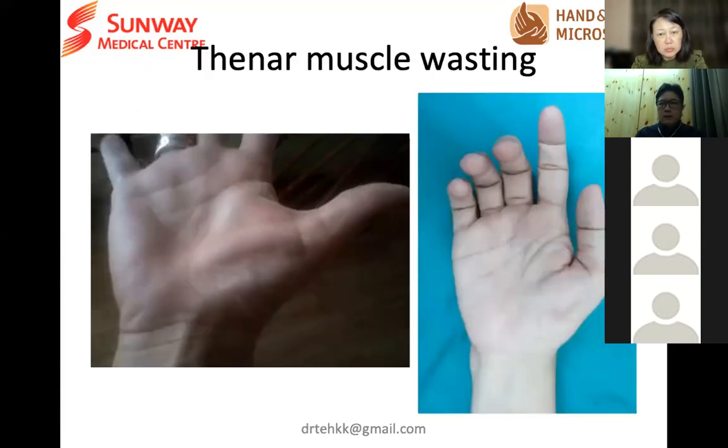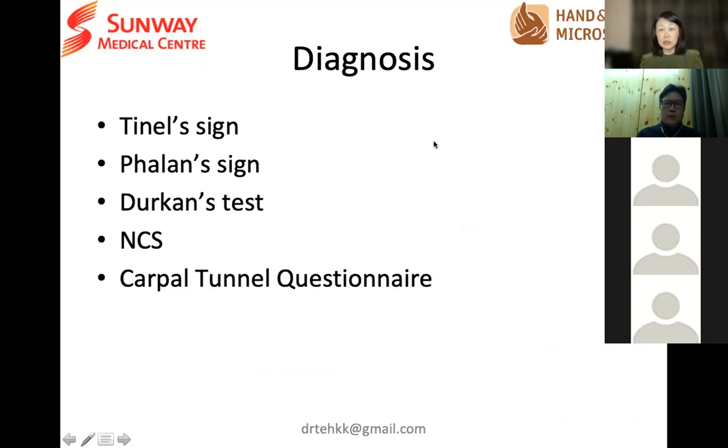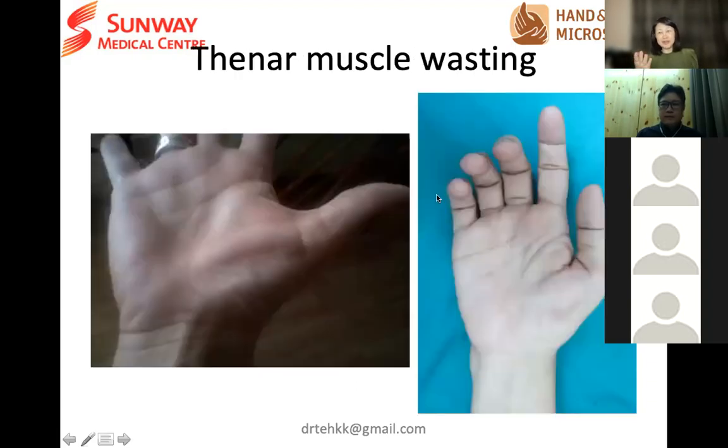In long-term carpal tunnel syndrome, you get thenar muscle wasting. If you don't treat it early, you get weakness of the thumb. And this is called a simian thumb. So the monkeys don't have a thumb like us. They cannot abduct the thumb, and therefore you lose function. Yeah, this is the simian thumb. Just to elaborate, if you go to the zoo and look at the monkeys with tails, they don't have this muscle.